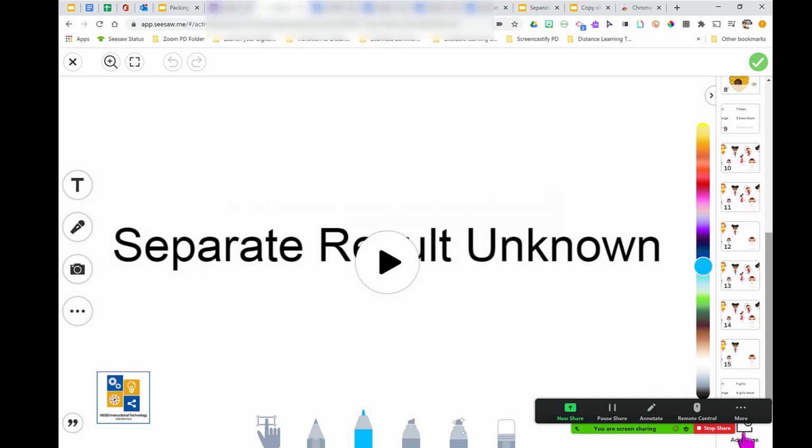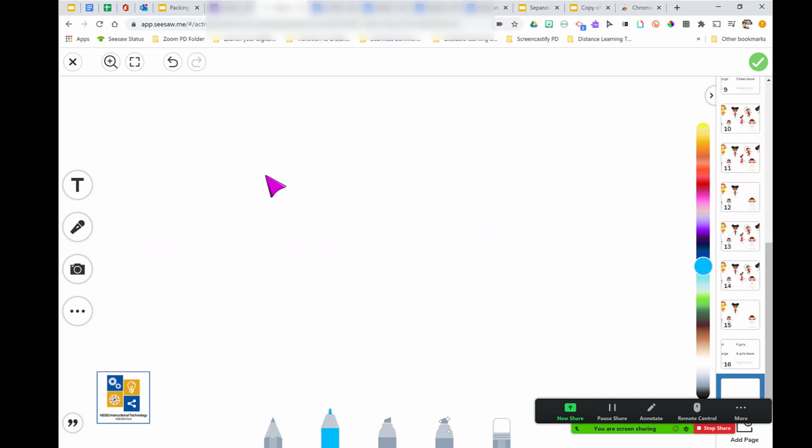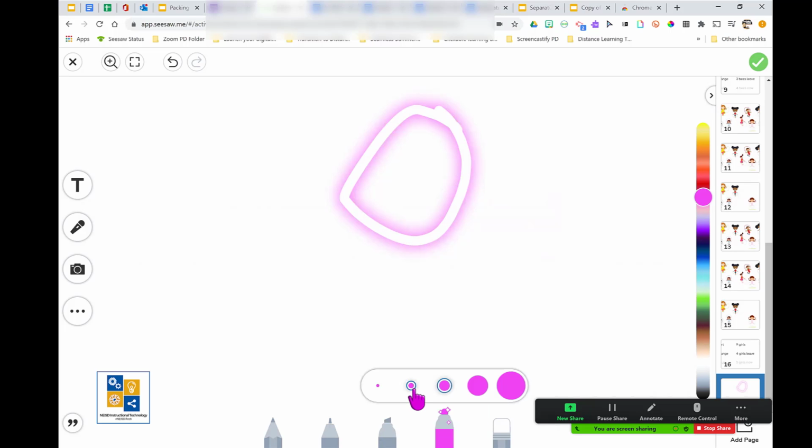So we're going to add a new page. We can use all of the tools available in Seesaw to create learning experiences just like we saw on the anchor chart and then explain it. She had, I picked the big fat one. I probably should have gone with the skinnier one.